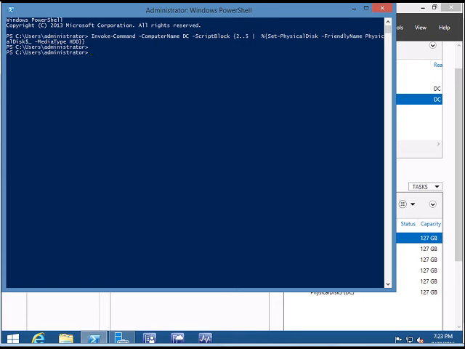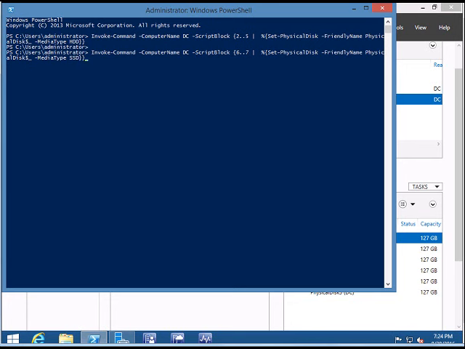Next we will create the other 2 disks as SSD disks. For that the command is Invoke-Command -ComputerName, your computer name which you want to attach the disk to. In my case it's DC. -ScriptBlock, 6 to 7.